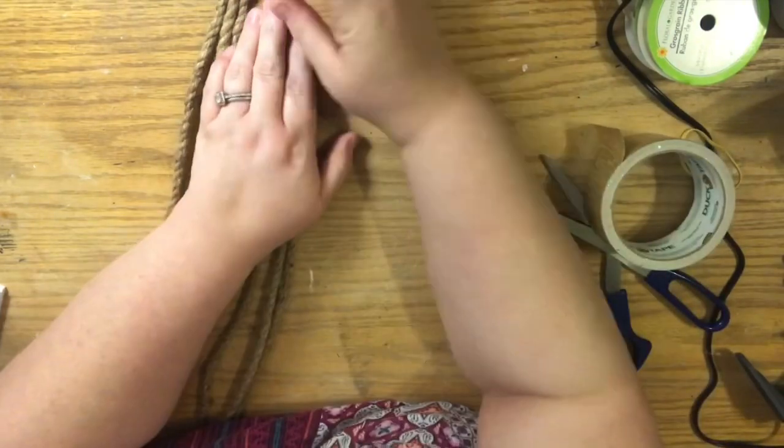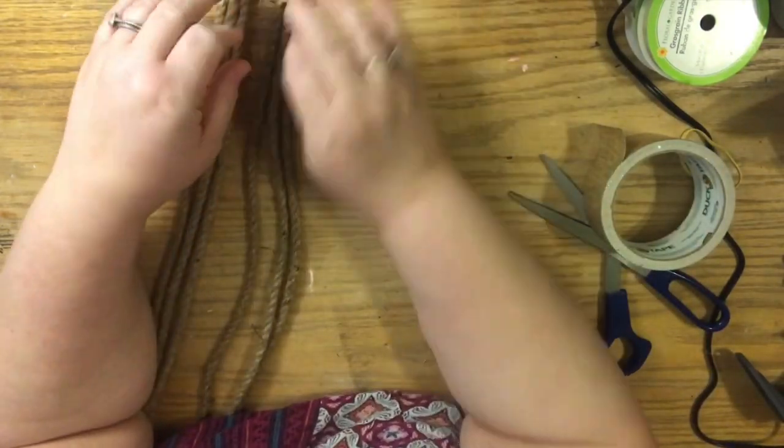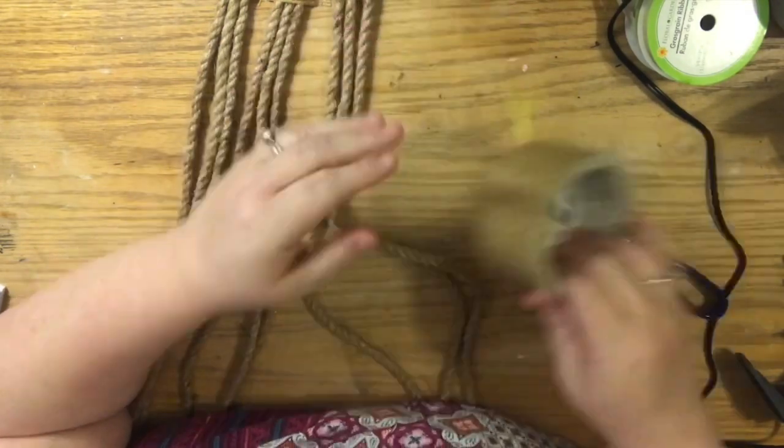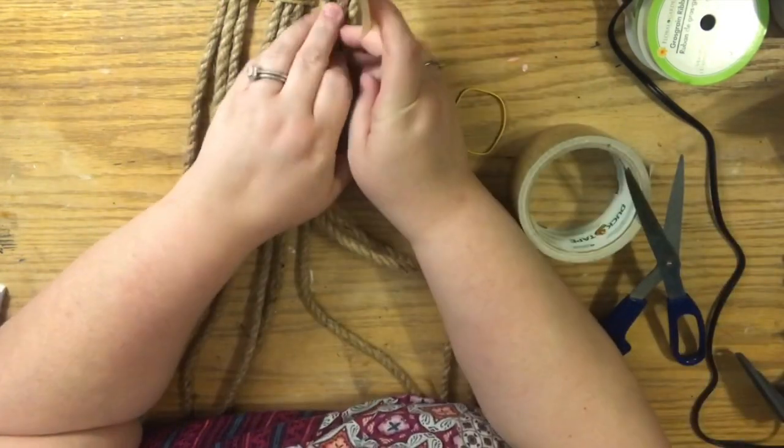So you cut right in the middle, and then I'm matching up 3 pieces of rope, 2 thin and 1 thick, and I'm taping them down to my table.